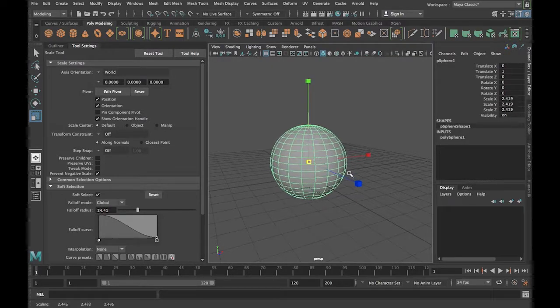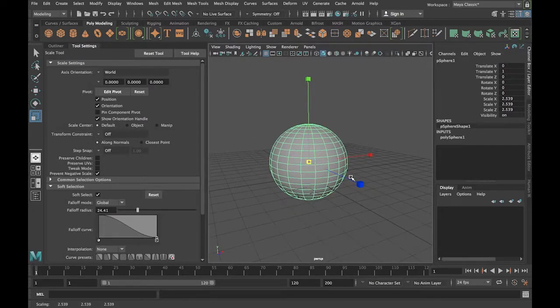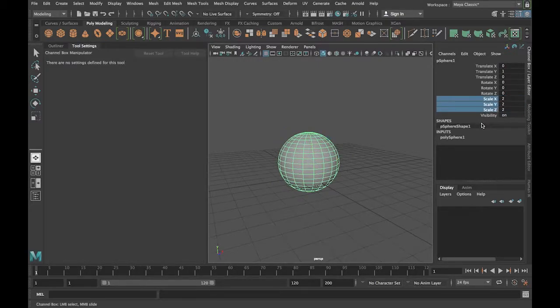I want to double the size of this, and I can try to get it as accurate as I can by eyeballing it, but if I use my channel box editor, I can very precisely just increase its value by 2. And I can change all of these values by selecting all of them and changing them all at once.